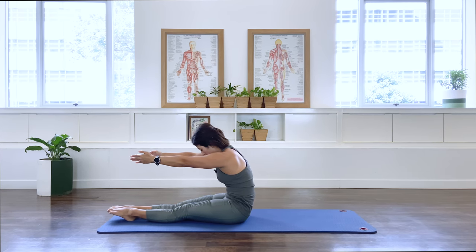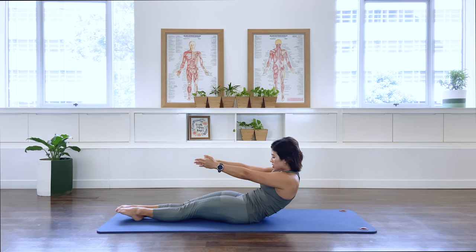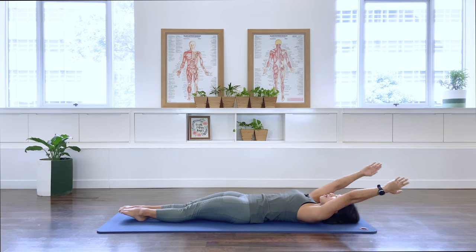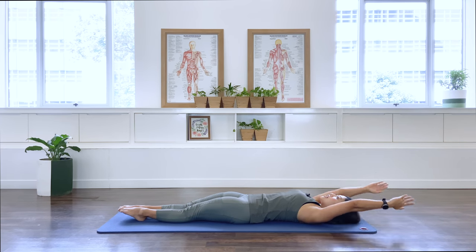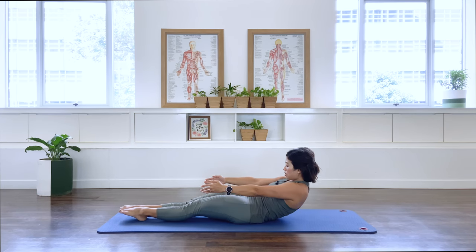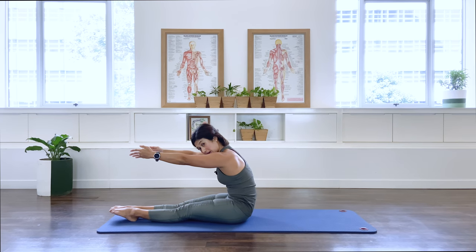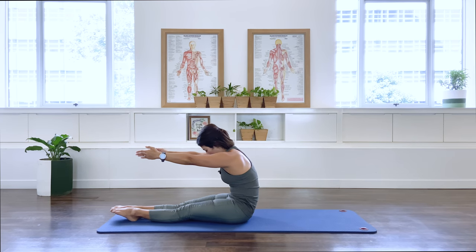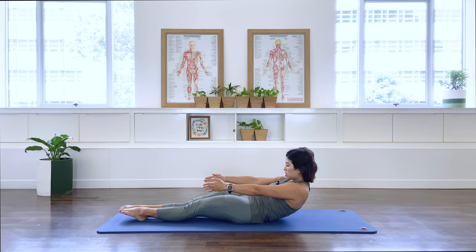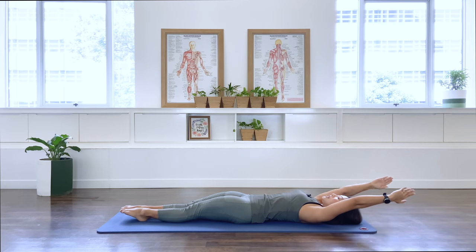And then exhale, we're gonna rock the pelvis. We're gonna go into a deep, deep flexion of that spine. And then the arms come overhead. Again, inhale into a chest lift. Exhale, pull up, up, up into that C curve. Again, roll back, back, back. Deep flexion. Arms overhead.